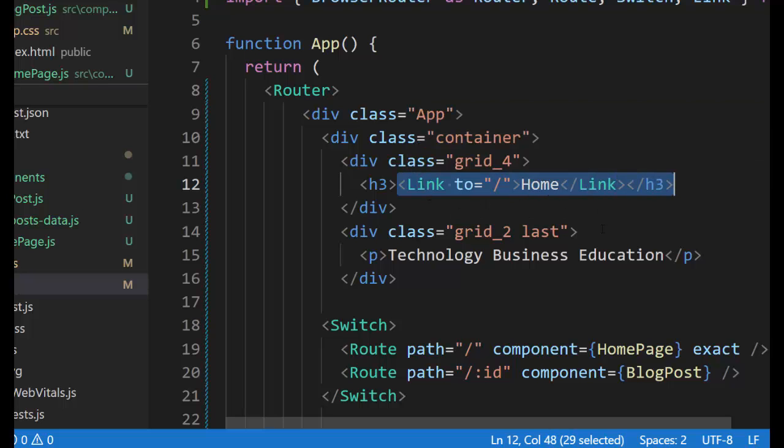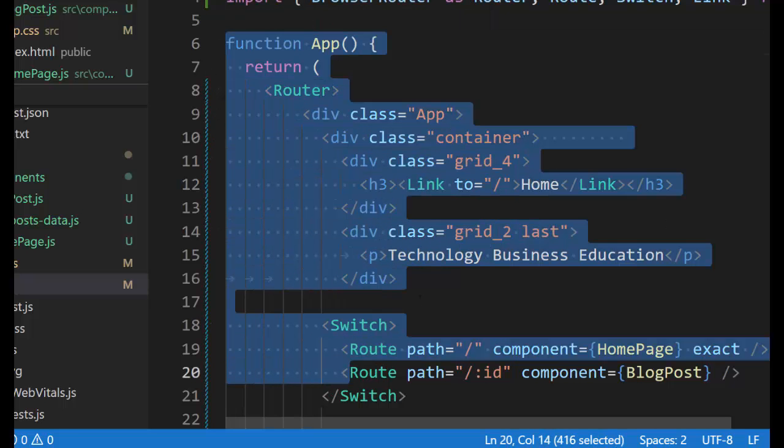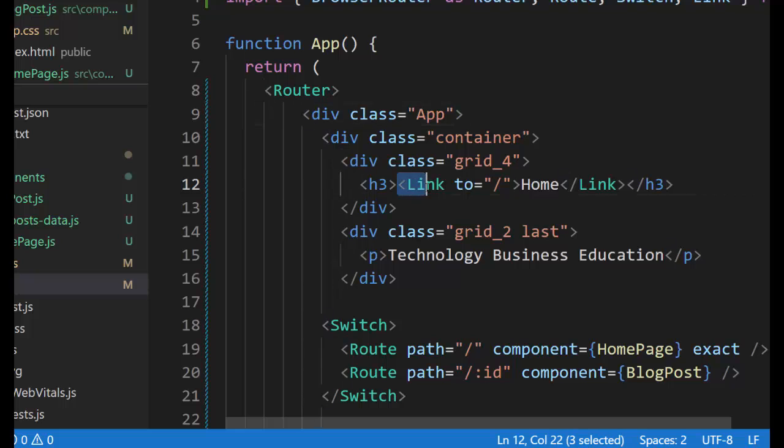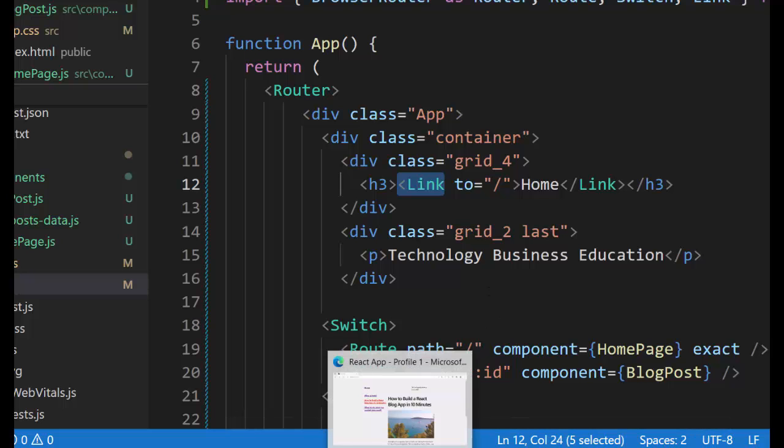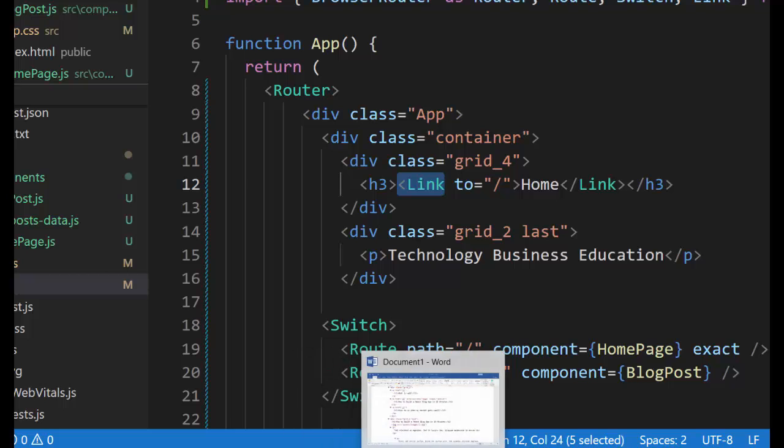Link is an element of React. In this form, we call it element, link element. And in this whole form we call it component. Every component we use as a React element, and we use the React element link, I code it, but that link React translates into HTML code.